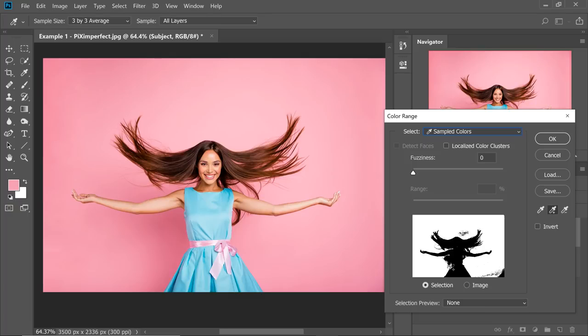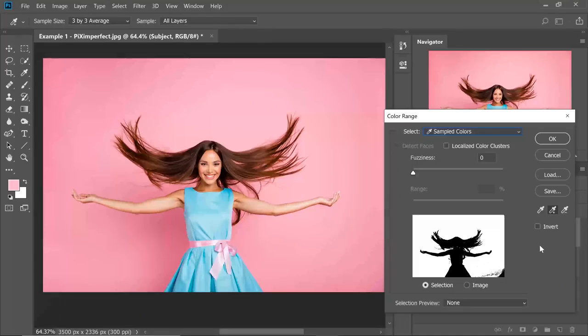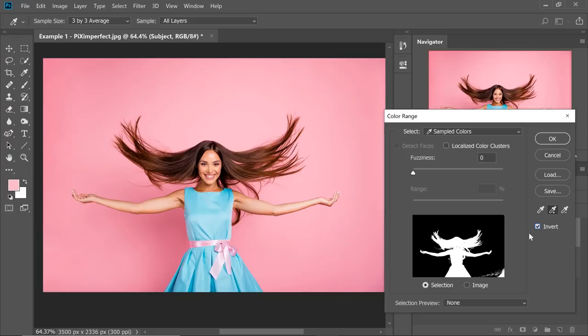So right now we are selecting the background in order to delete it or hide it behind a mask or whatever you want to do. So most of it is now selected. Now what we want to do, this is important, just invert this. So right now the background was selected and we can invert it in real time and make sure the subject is selected, just the opposite. So simply click on the invert button right there. And as you can see, the subject is now white and the background is black.